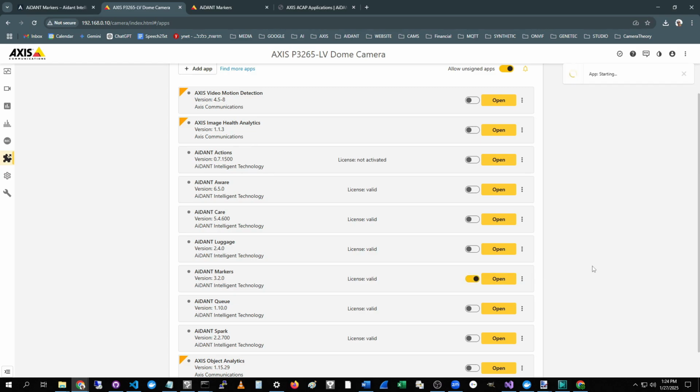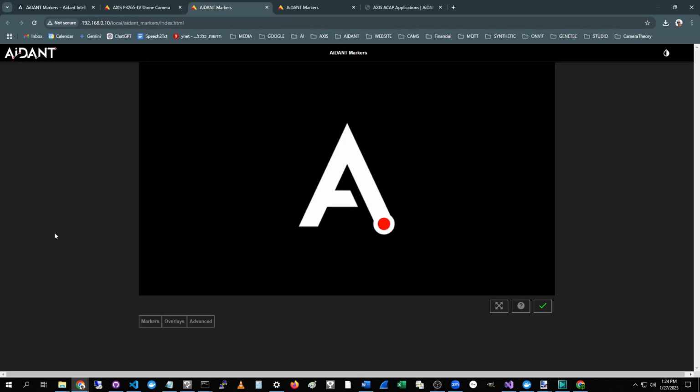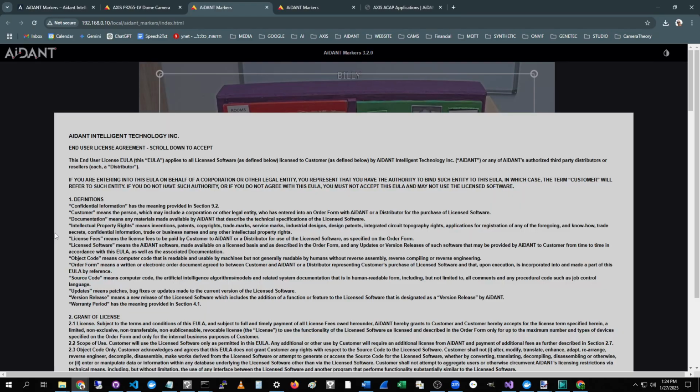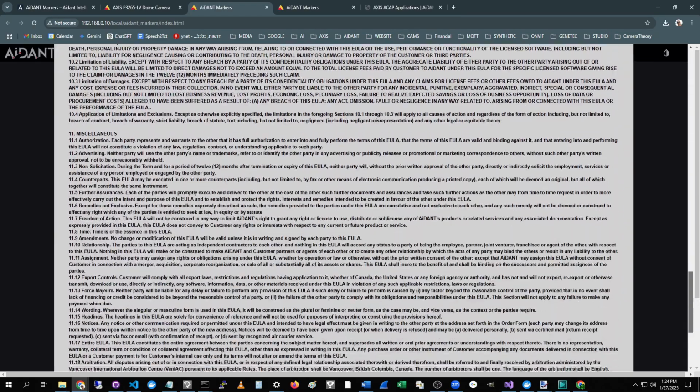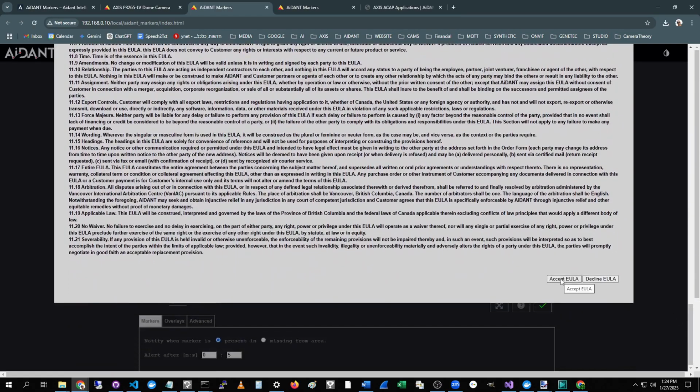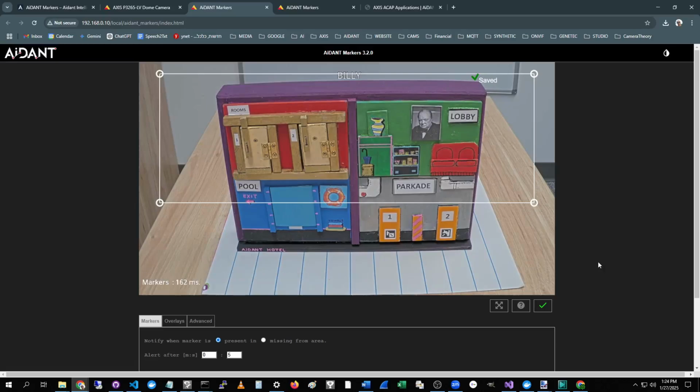After the first install, it is better to wait a minute until everything is correctly parsed by the camera installer, and then we can launch the application and configure the markers that we wish to send through MQTT. We will press Accept EULA and we're ready to go.